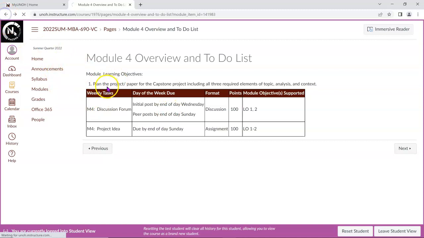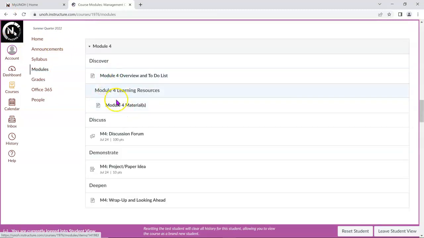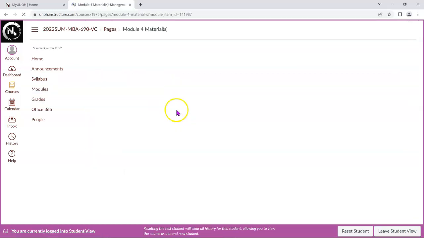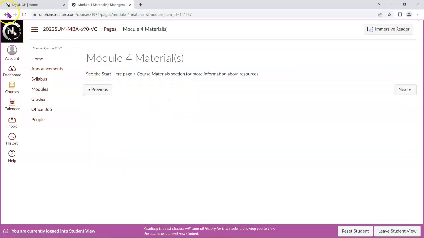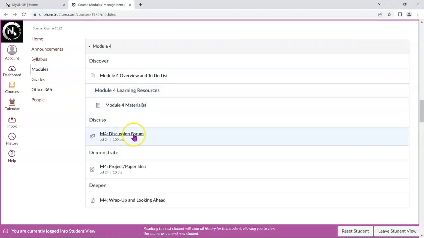So we can click back here, come back to the modules, right? And then the resources are in the Discover. So you notice for this one, we have some materials. Our course does not have a great deal of lecture videos, and I wouldn't necessarily call them lecture videos, but I'm thinking about going and adding some. So if you see some pop up in this area along the way, this is where I'm going to try to put some, maybe some good advice or good tips as you're finishing up your MBA. I think that might be a good way to incorporate some of that in here.